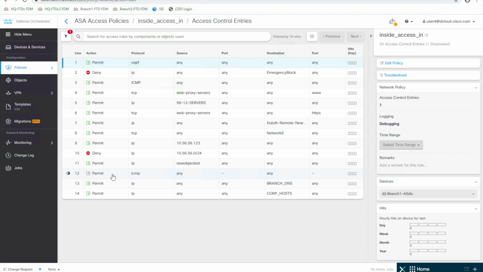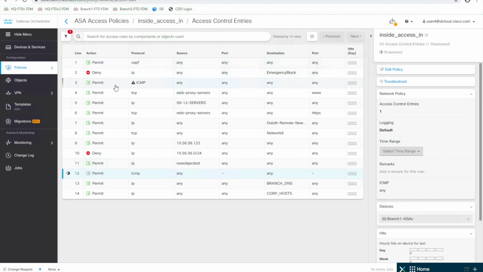So if we select that, we can see it's being shadowed up here by this permit ICMP any port, or any source, any port, any destination, any port. And so you can tell here that this one is probably something that we added incorrectly down here at line 12.